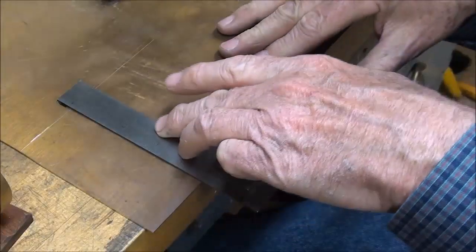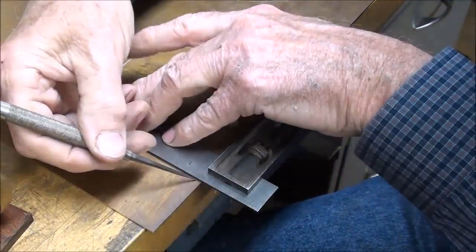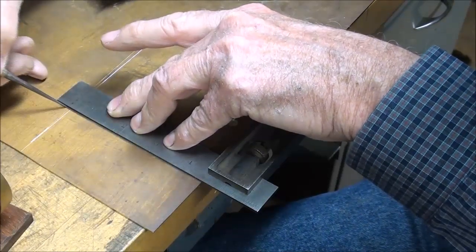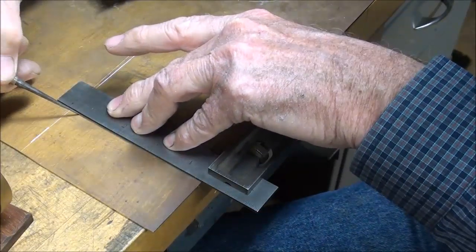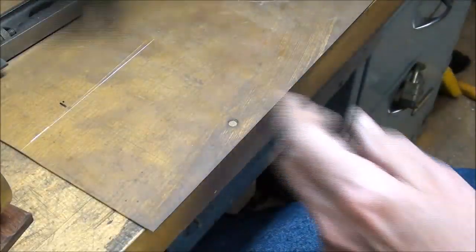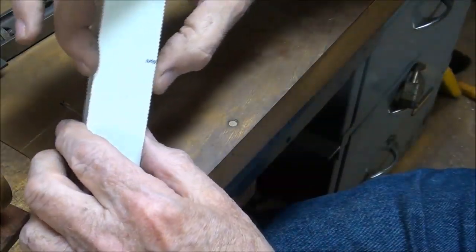I hope you're following some of this. Just take my scriber. And this is a fold line. This is not a cut line. I'll be folding on that line. This is an inch and a quarter right here.